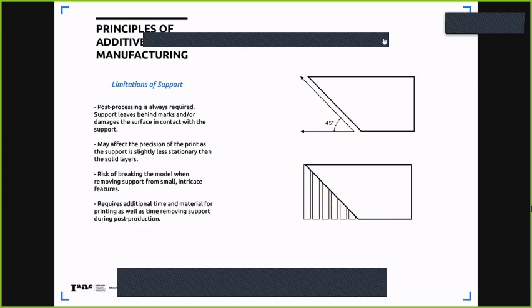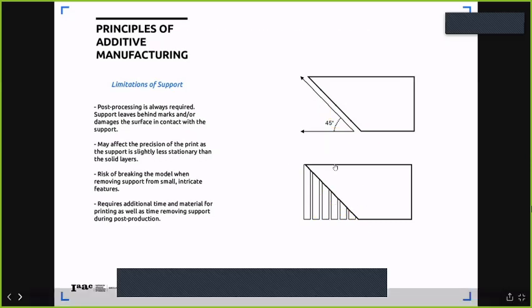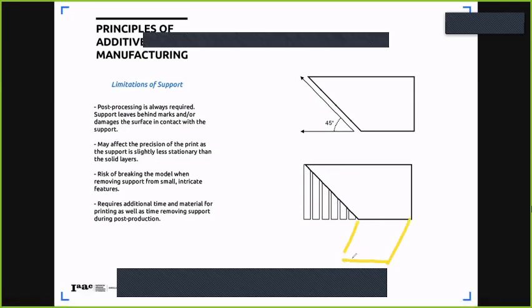So here is where piece orientation enters. This is a polyhedron that has more or less the same size. If you are printing this shape on its side, you need support. But if you just flip this piece 90 degrees, your piece will sit completely flat on the surface, you don't have any unsupported area, so you will print without support. So how you rotate your part to orient your model is really, really important.